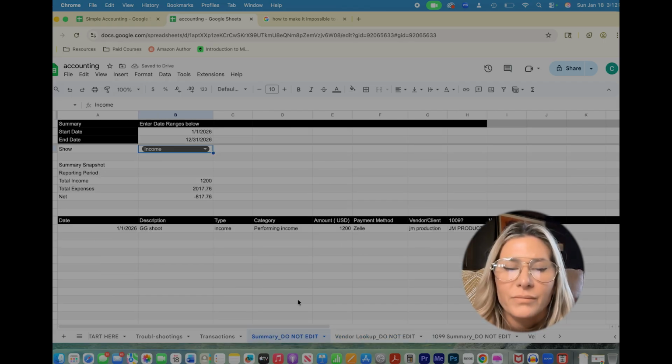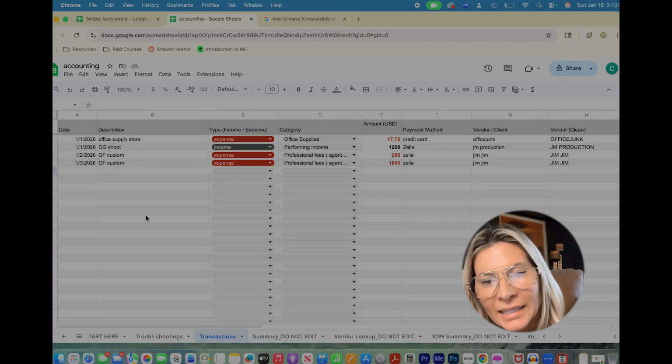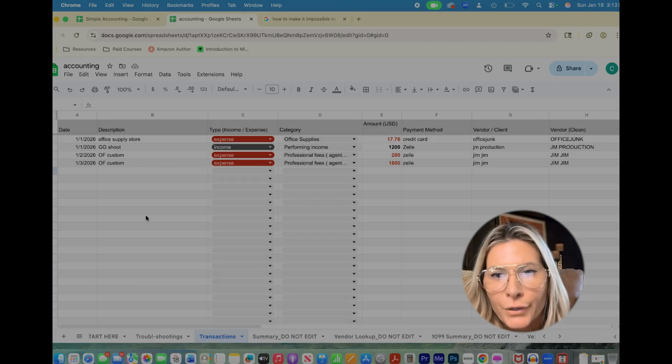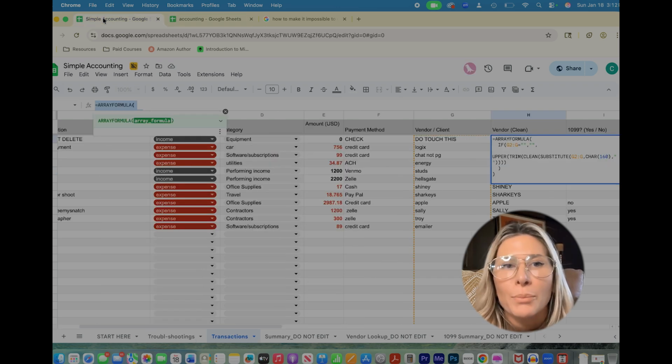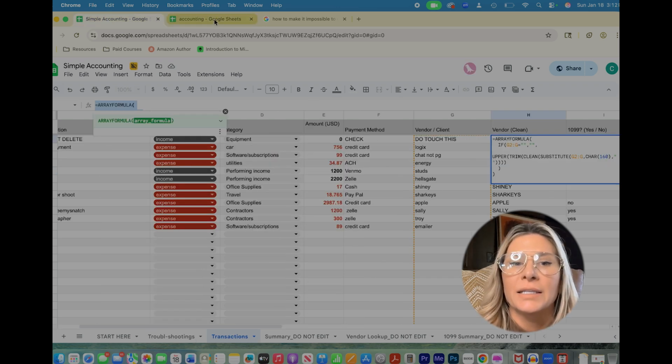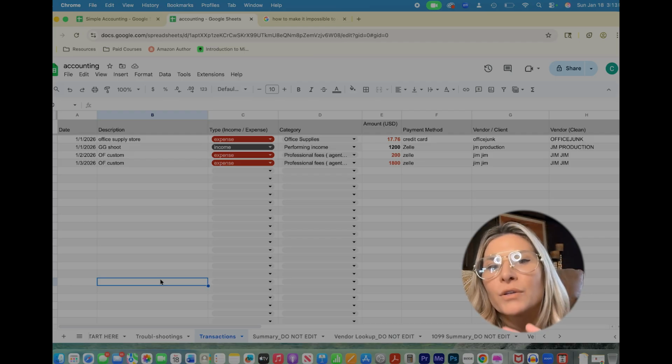And that's it. So once again, really importantly, please don't delete anything out of here. If you do end up deleting some of the formulas, you're going to have to go back into the view only, and you can copy the formulas and paste it in. And again, remember, don't let overwhelm prevent you from doing this.